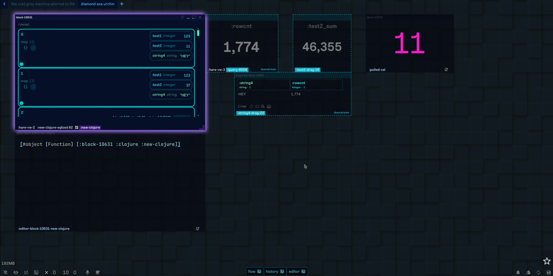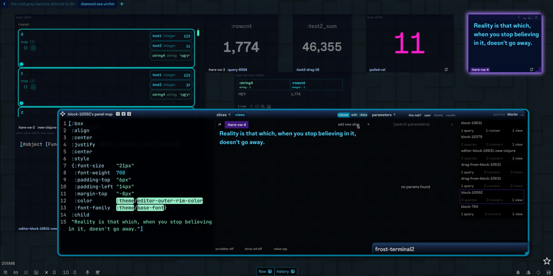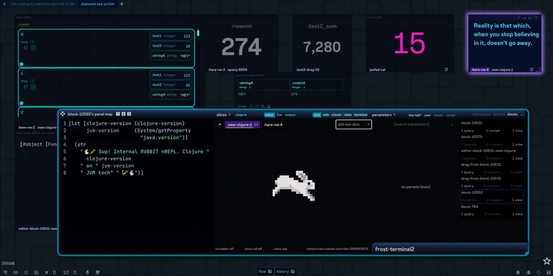Something even more interesting, let's say I had, let's do another REPL. Let's open this here, and let's get rid of all those rows. I don't want to make the browser laggy. All right, so we have this card now. And let's say we want a new Clojure here.